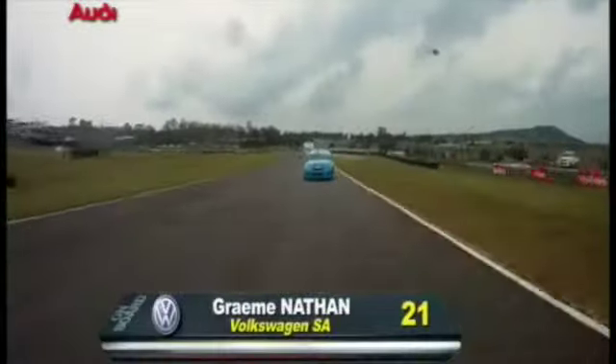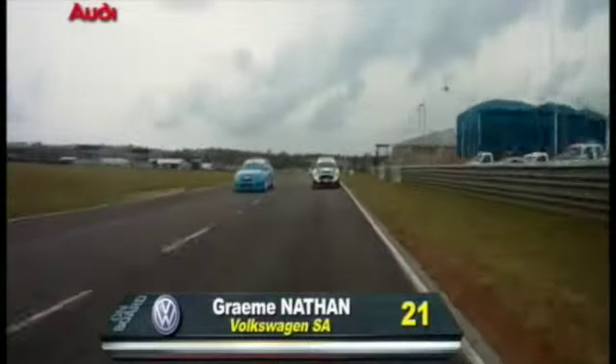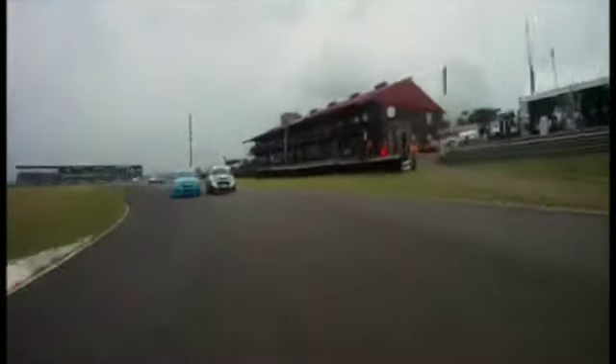Henny Krunewald teaming up with Gennaro Bonafide — veteran and almost rookie. Gennaro has really cut his teeth in that car; he knows exactly how to get it set up, and the master Henny Krunewald will be extremely strong. Here comes Thompson sweeping around the outside — something to watch out for — and the Fords also seem to pick up the pace in lap one.